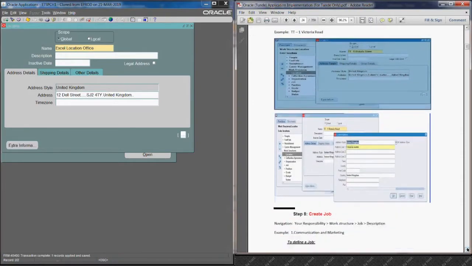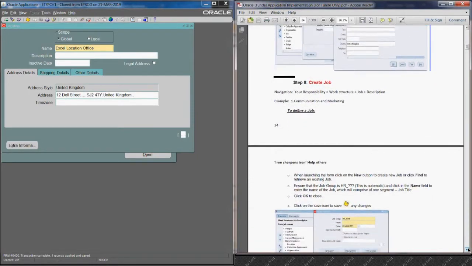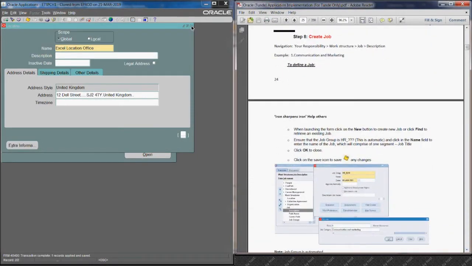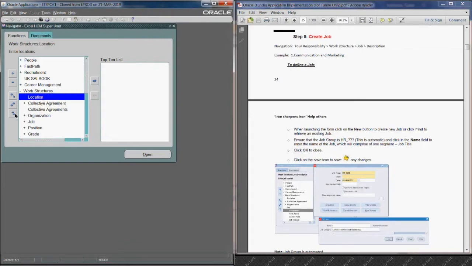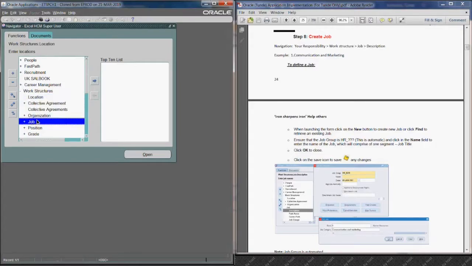The next step I've got here says create a job. So if we go to job, the navigation is work structure, job, and description.